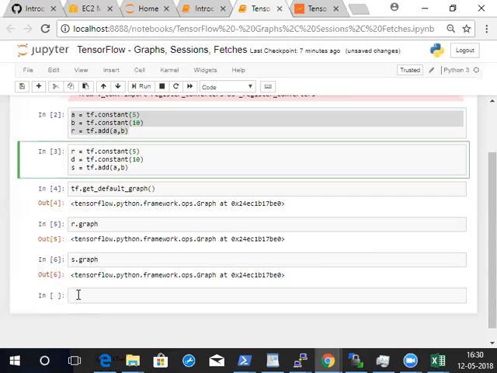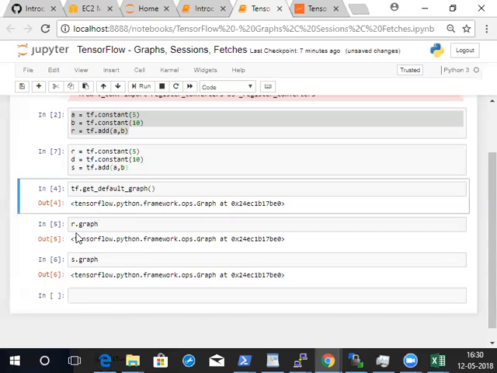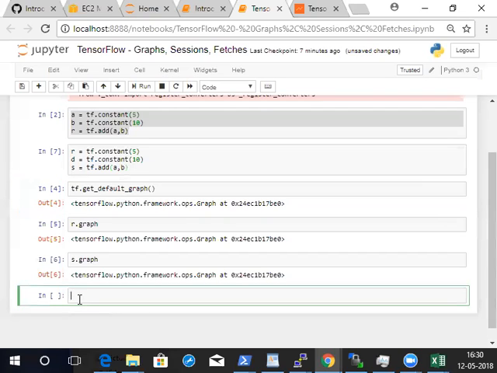I haven't executed anything here. If I execute session.run on S, it will execute R also. You don't have to call R separately. And you can offload the responsibility of execution up to R to a parallel GPU, and that will happen in parallel.